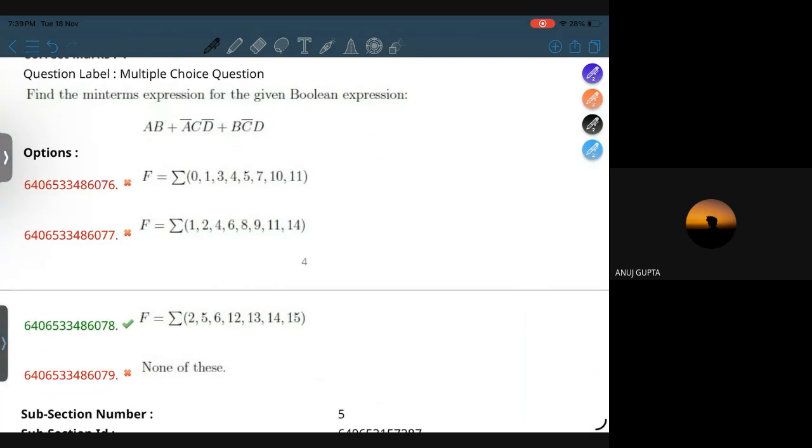Find the minterms for the given Boolean function, and this is for the fourth one. So for this A, B, C, this can be written as 1 1 and x x. Just tell me if there is any better way to solve it. So K map. If you draw a K map, it will be done in less than 30 seconds.